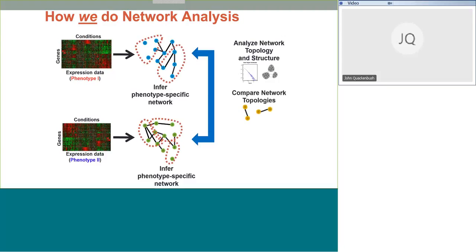We're going to look at differences in those network topologies and really focus on the edges that are different between different biological phenotypes. And then we're going to look at differential expression together with the changes in the structure to really understand what makes different phenotypes different by understanding the differences in their network structure. So what properties, what structures in the network can be linked back to differential activation of processes, and how can those processes help us understand the individual phenotypes?